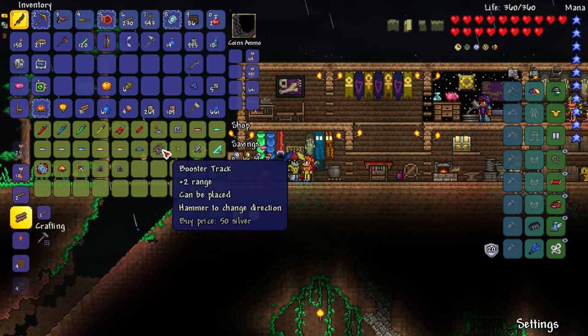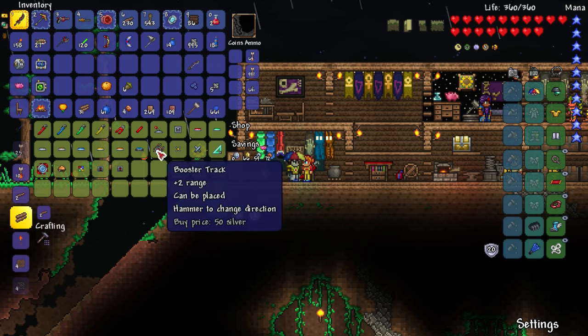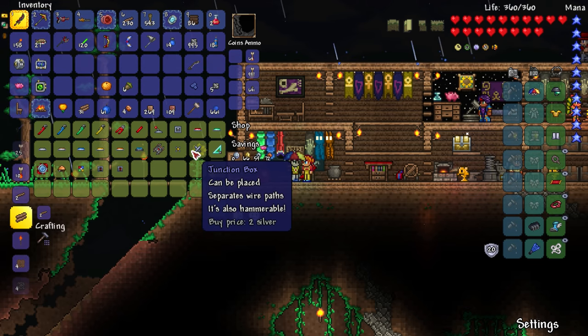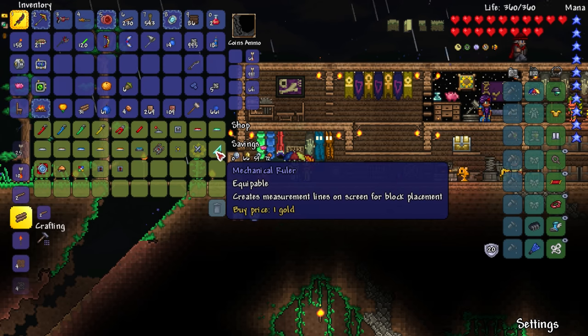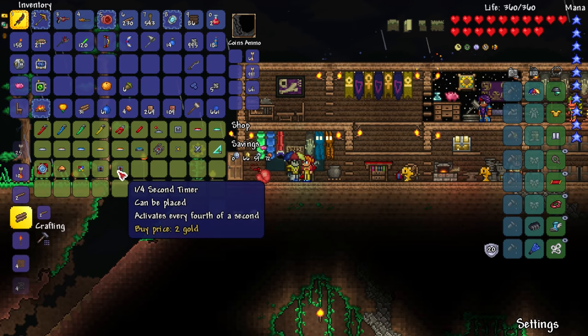Wire cutter, lever, booster track, actuator, enable solid blocks to be toggled on and off. Ooh. So I could have an elevator or ladder over here. Or I could just have it as an open room or whatever. And a junction box separates wire paths. It's also hammerable. Ooh. Interesting. Now, this mechanical ruler, I don't know if I want to buy it. I feel like it might be a waste of money, but I'm kind of intrigued by it.